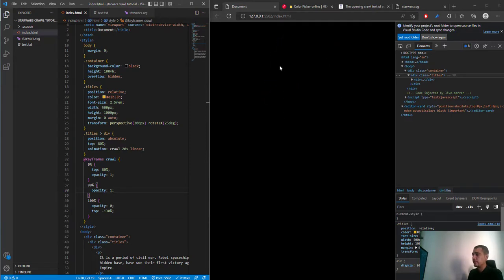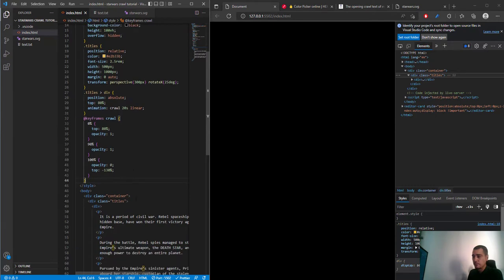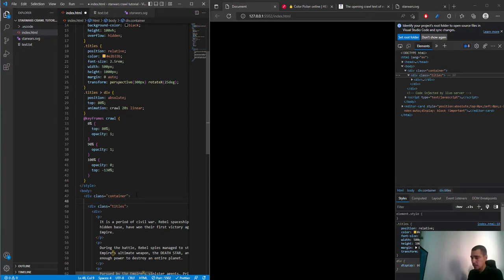Yeah, so just at the very end, it starts disappearing. That's fine. Now, next thing I want to do is place a logo before the start of the animation. So I'll go inside my container and create an image element. And the source of the image is going to be my starwars.svg.